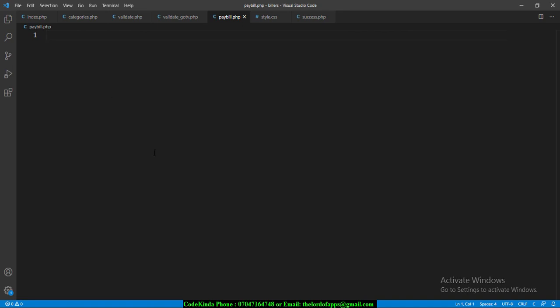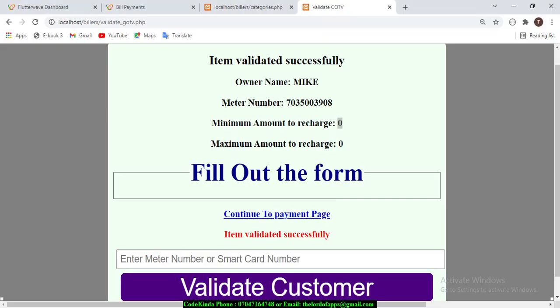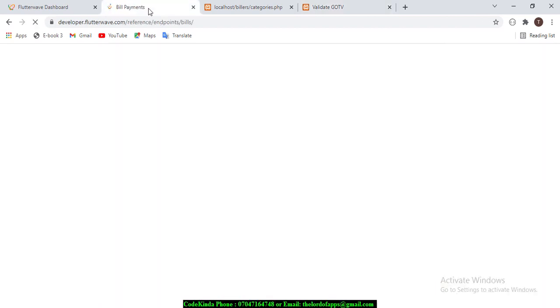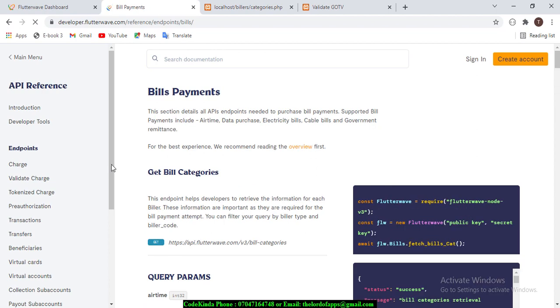Okay, I guess it should be a post request, because we're going to basically need a few fields that customers will have to type in this place. So let's go back to the documentation right now, and if you get your documentation, let's scroll to the section where it says create bill. I think it's called create bills.